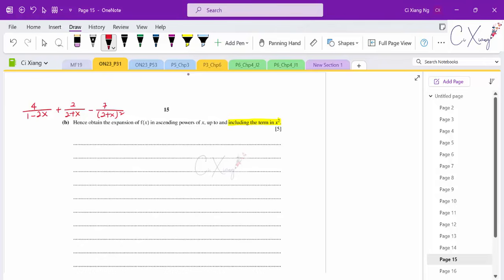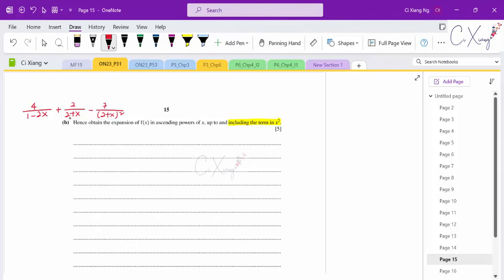So to find out the binomial expansion for the partial fraction, right, it will be slightly easier if you use the partial fraction instead of the original rational function, because you need to multiply every single term, which is, to me, more complicated and also easier to make careless mistakes. So personally, I feel that using partial fraction to find the binomial expansion is slightly easier. Okay, at least you won't make careless mistakes so easily, right?